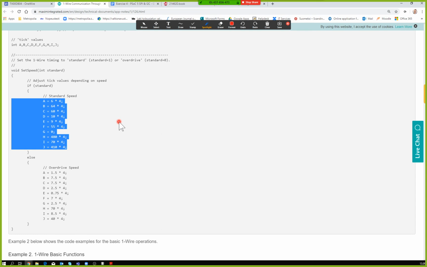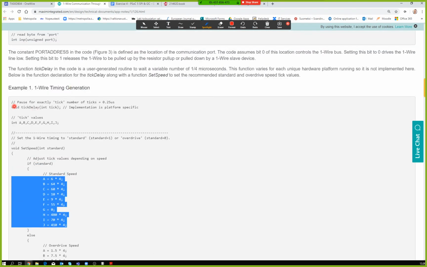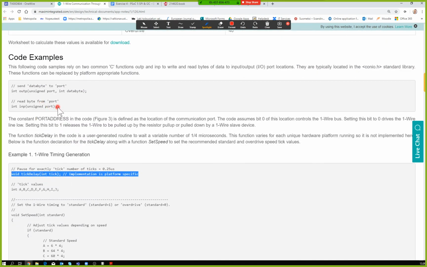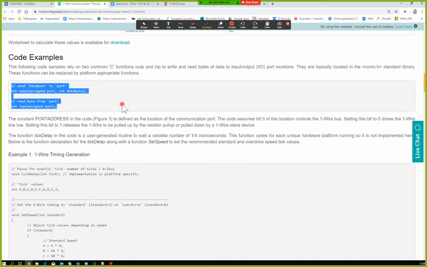So basically tweaking those, replacing that function call with the CyDelayUs function call, and then inlining these, replacing wherever you have the output or input command in the code by the appropriate PSoC function. That would work much better.